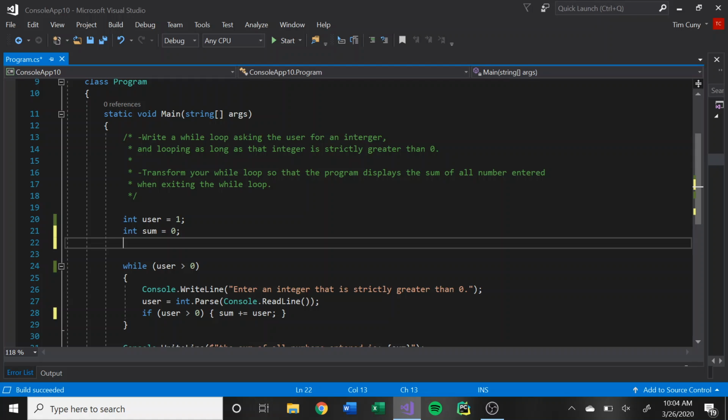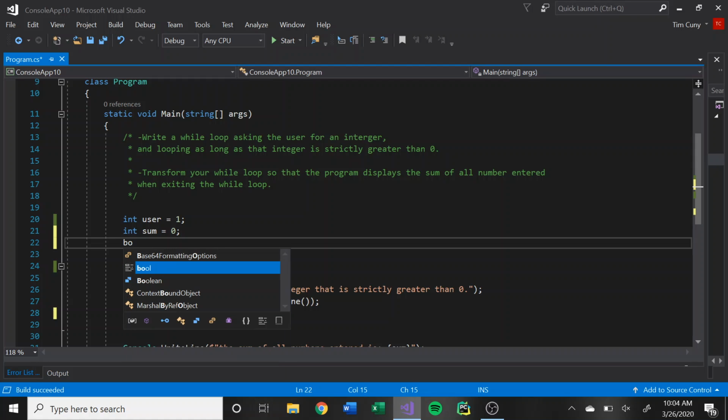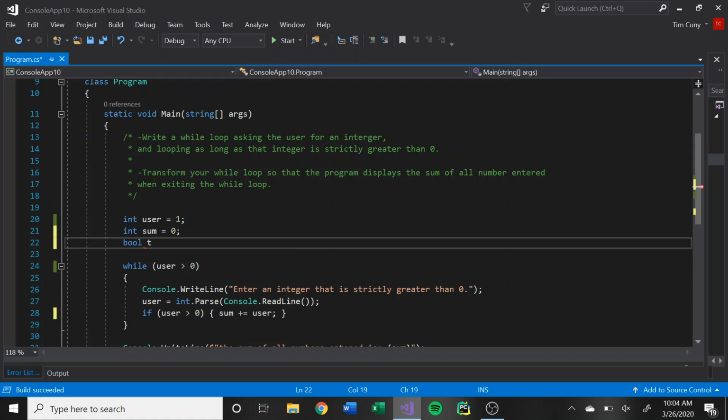So boolean, we obviously need boolean, so I'm going to go and write my boolean here, and I'll just call it test. And I don't believe I need to give it a value as of yet, because I won't be using it in the actual loop, or the conditional loop, excuse me. So define my boolean up there. So we definitely need the boolean. We definitely need our integer, which we have as our user.